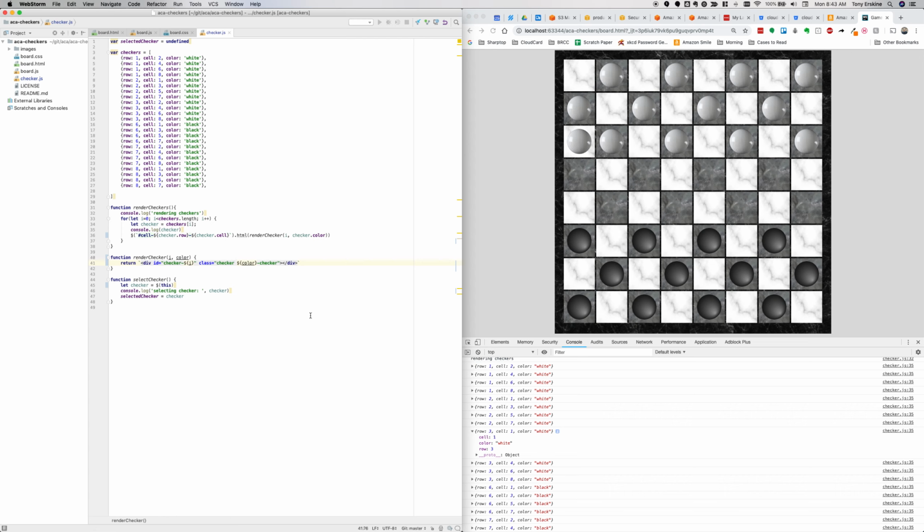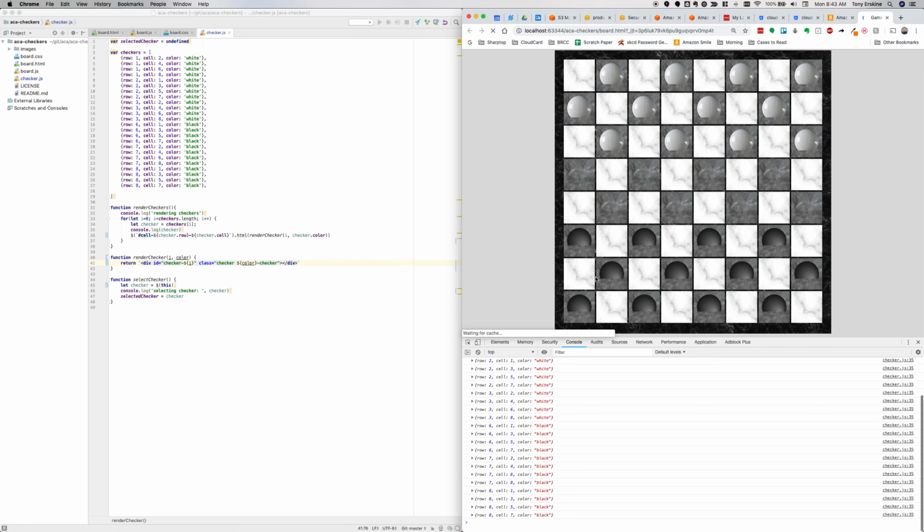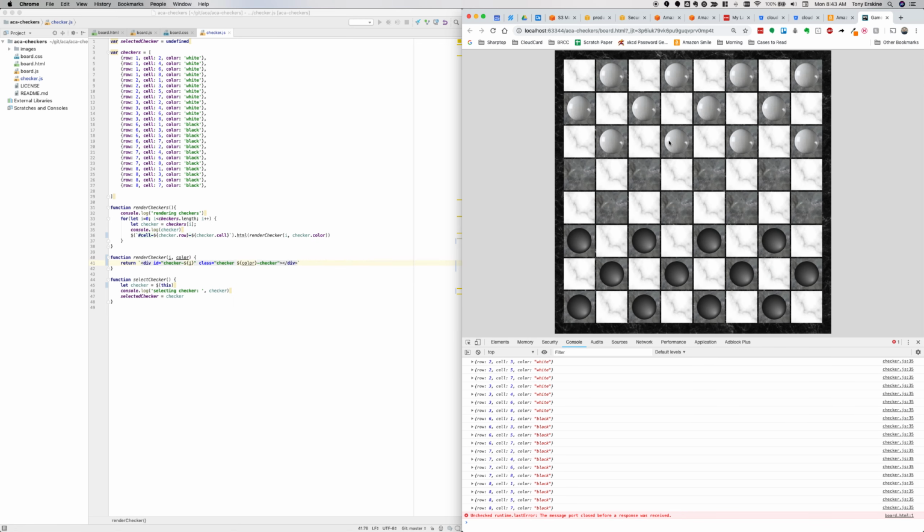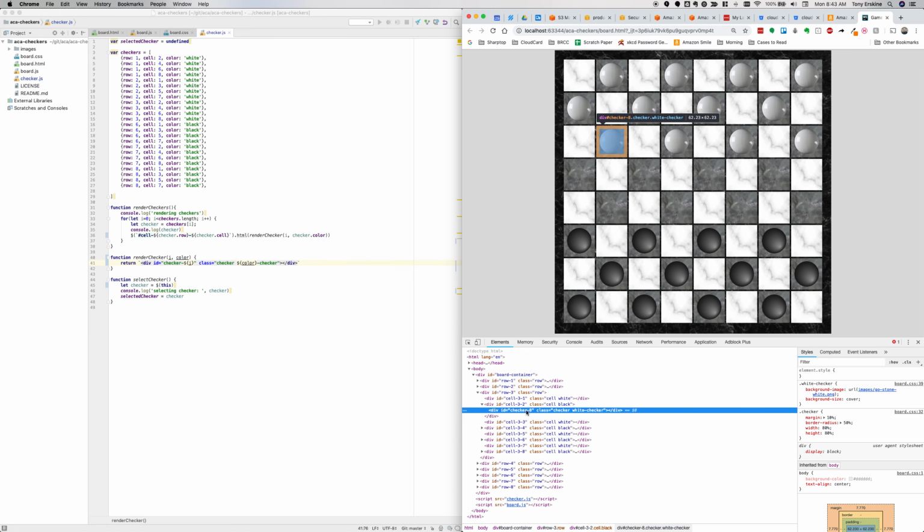So let me just save that, and let's see if that works. Remember, baby steps, baby steps. You guys should, at this point, be saving and actually running this and making sure it works. Okay, and how can I make sure it works? If I inspect one of these elements, I should see that it has an ID of checker 8. Right, so let's inspect it. There it is, checker 8. Okay, so I just saved myself at least a little bit of work.